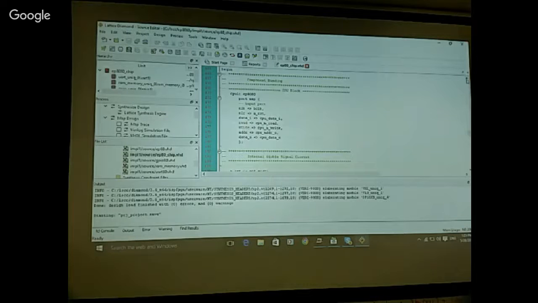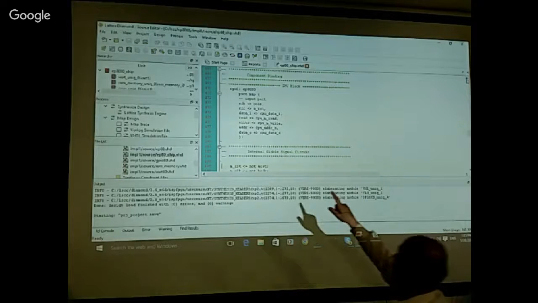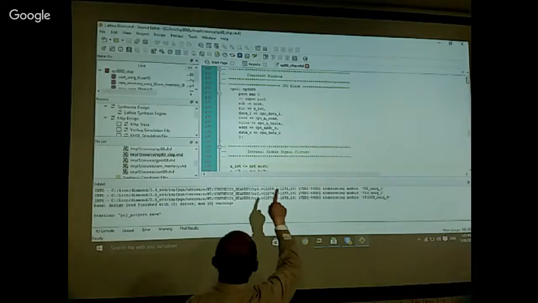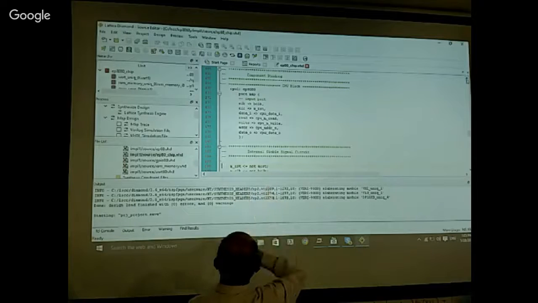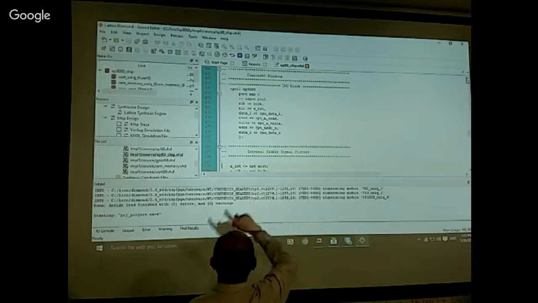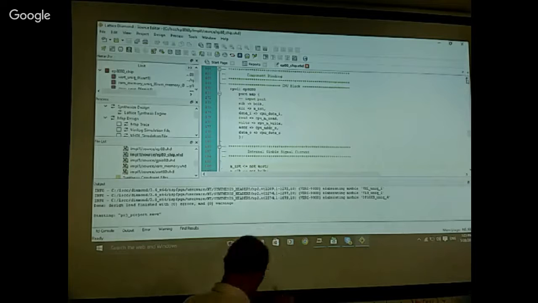For example, this is the CPU module. The CPU module takes the clock and reset signal, and then produces the address and the data out, and it is expecting data from the input port data I. It also produces a read signal and write signal to read and write the memory. So these signals have to be routed into the memory module.